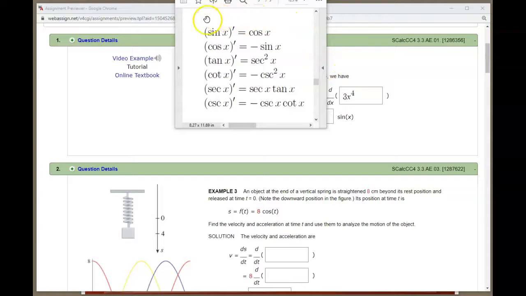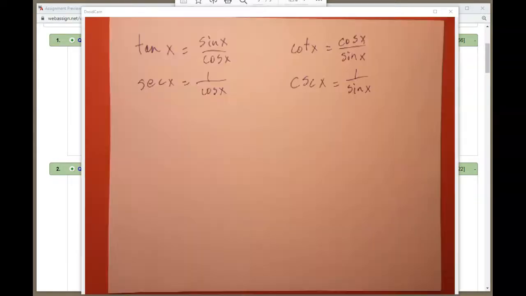We're going to take the derivative of the sine and cosine as a given and prove that these other 4 have to be the derivatives that they are. So this introduces some trig to some of those who haven't had very much trig. From trigonometry, we have these 4 definitions. The tangent of x is the sine over the cosine, the secant of x is 1 over cosine, and cotangent of x is cosine over sine, and cosecant is 1 over sine.